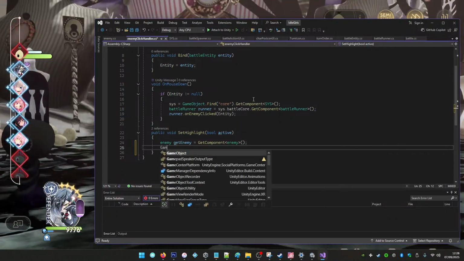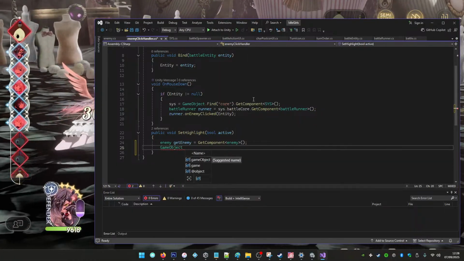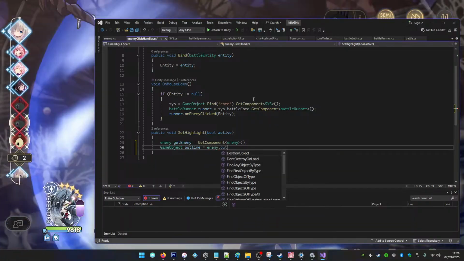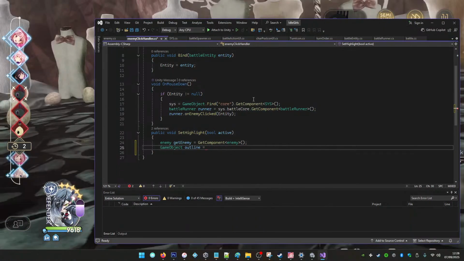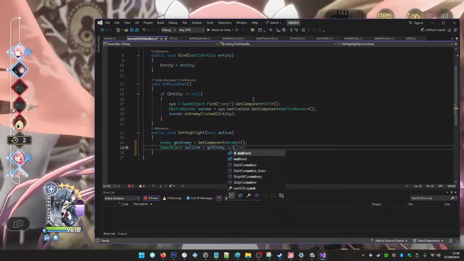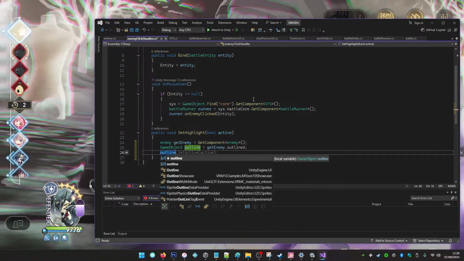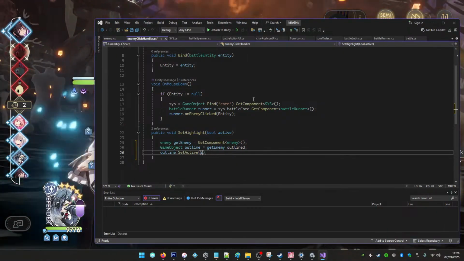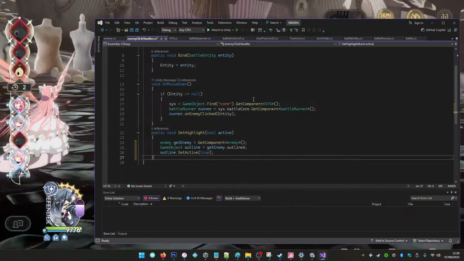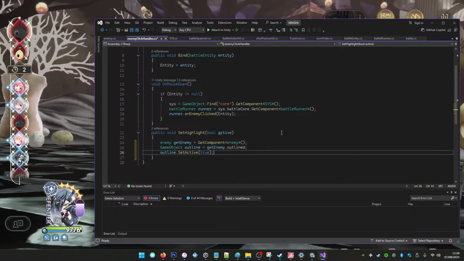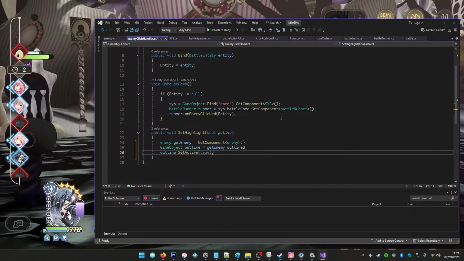Then we want game object outline is enemy outlined. Get enemy outlined. And then we can set outline set active to true. We still need to animate color cycling on that shader.